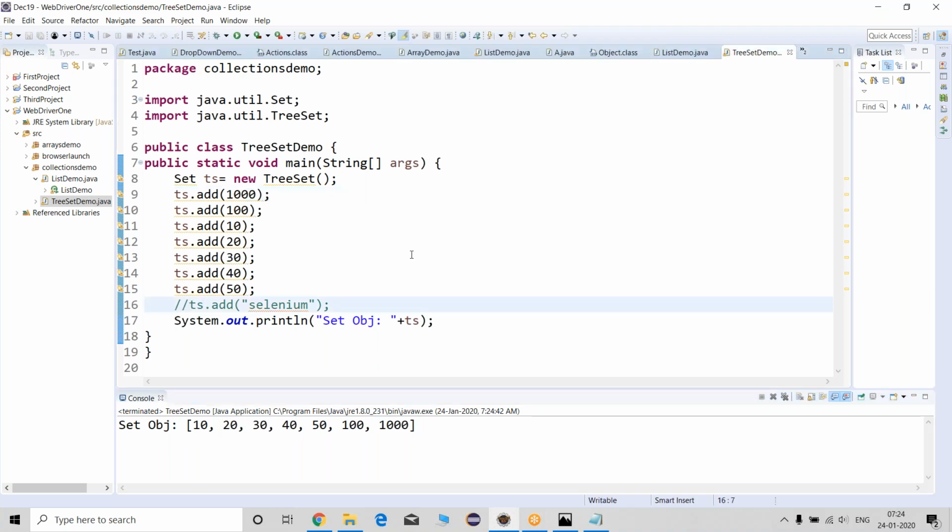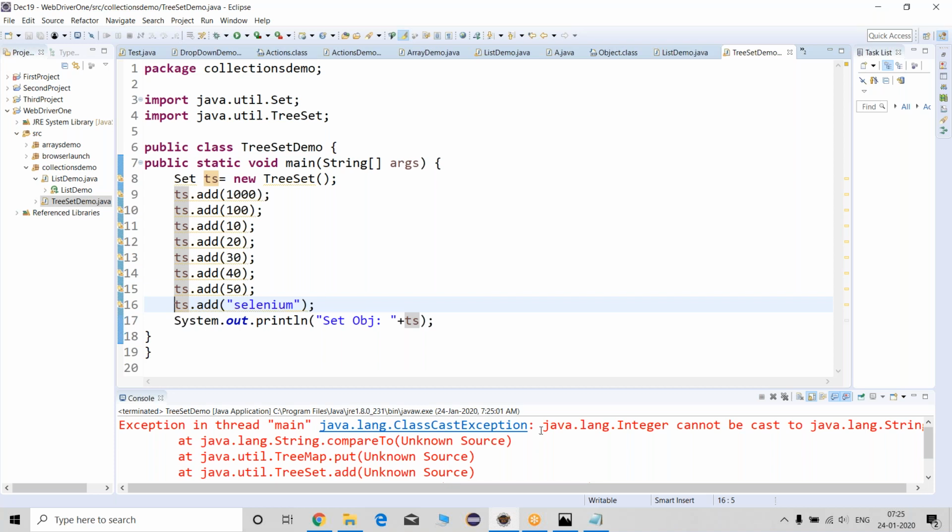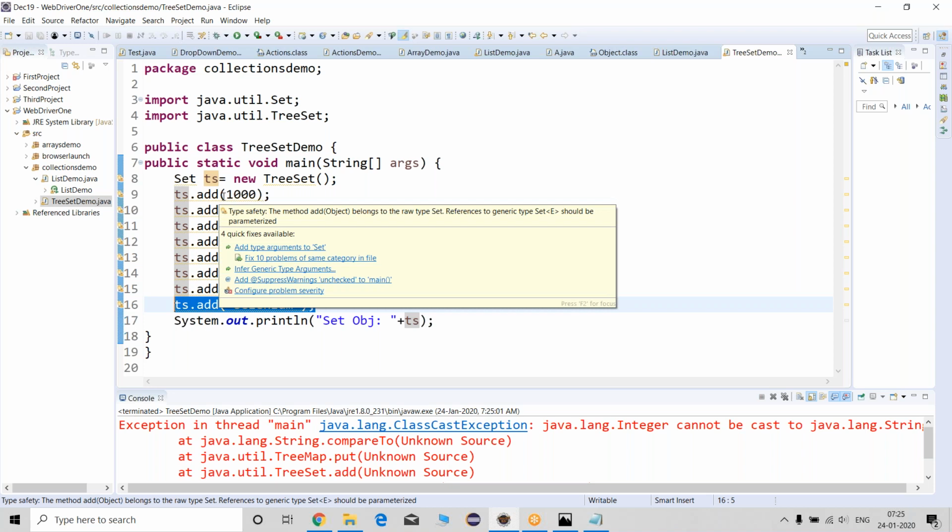Now observe here. If I'm trying to add a string here, what exception do I get? Initially the program considers it may be a number like the others. By the time of adding the string, the program will compare with each and every element that we added earlier.